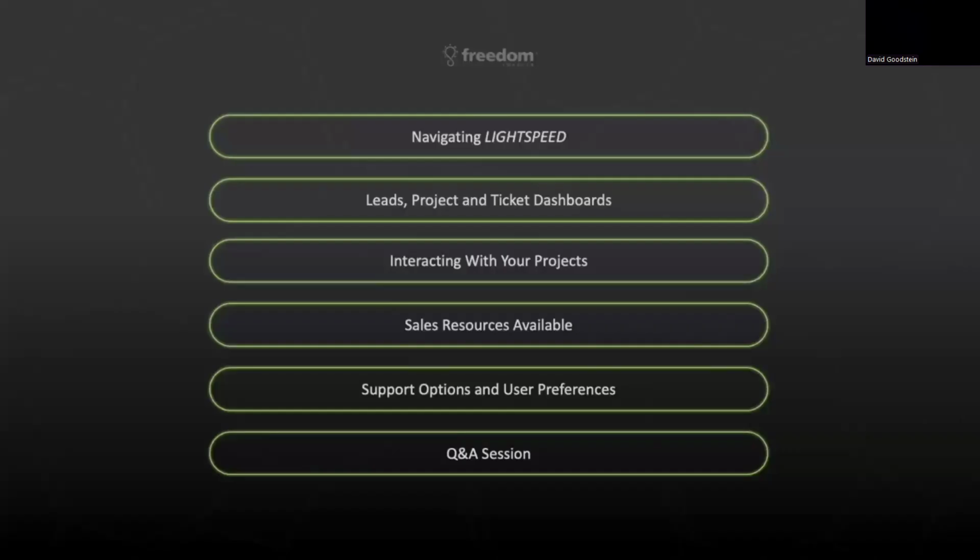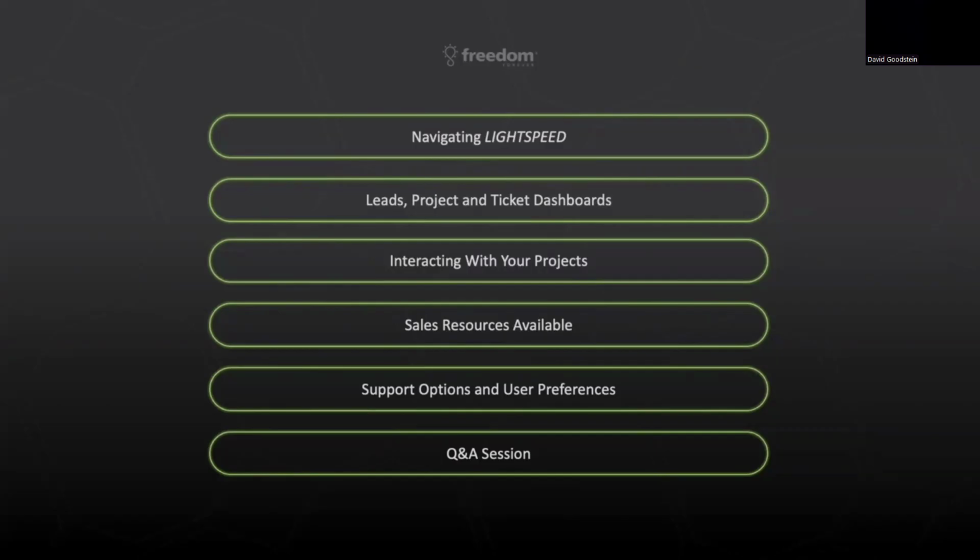Let's talk about the agenda. So again, we are going to start by doing the basic navigation of Lightspeed, going over where certain key points are in our portal. Then we will move on to the leads, project, and ticket dashboards. We'll spend a good chunk of time interacting with your projects.